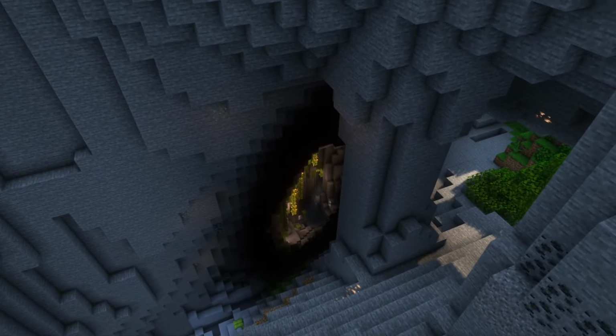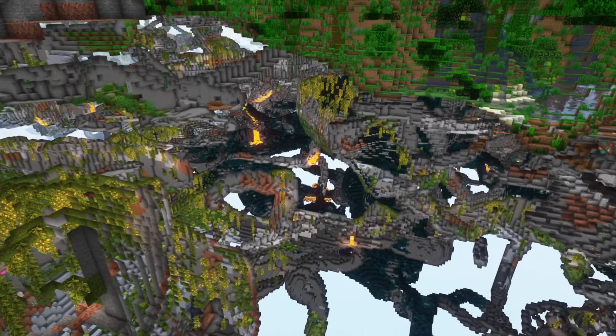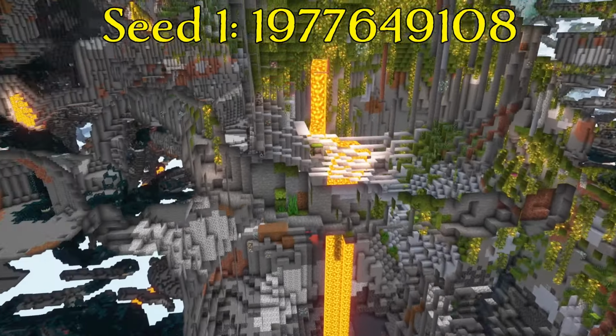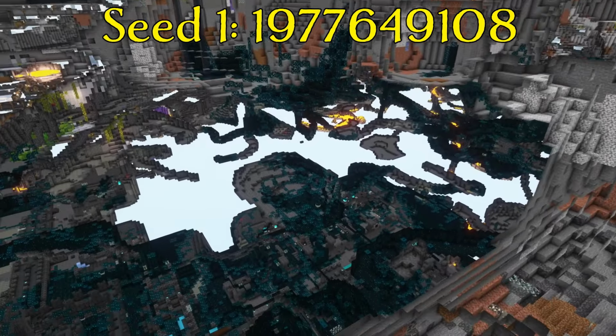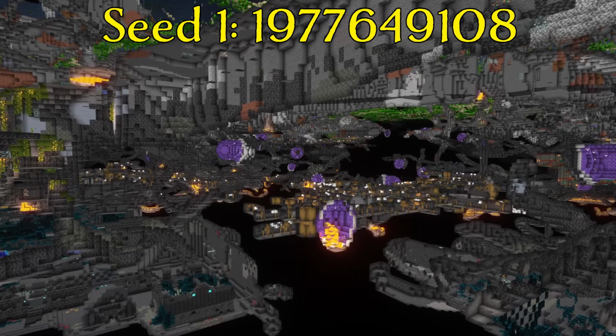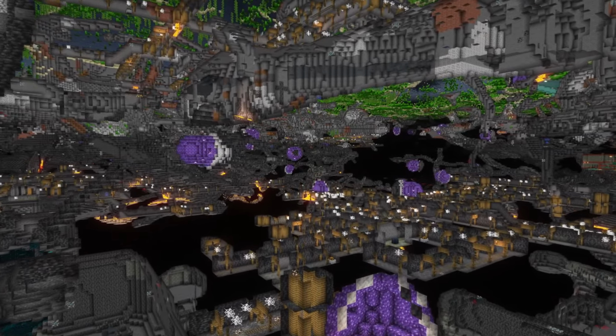right underneath it. This goes really deep. I've added night vision just to demonstrate how amazing the underground is. Look at all of this deep dark. This is literally just under where you spawn. And yep, there is an ancient city. And it's a pretty big one too. There's also a number of mineshafts and loads of geodes right underneath where you've spawned in.